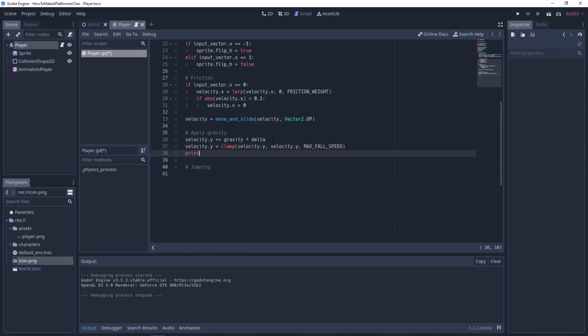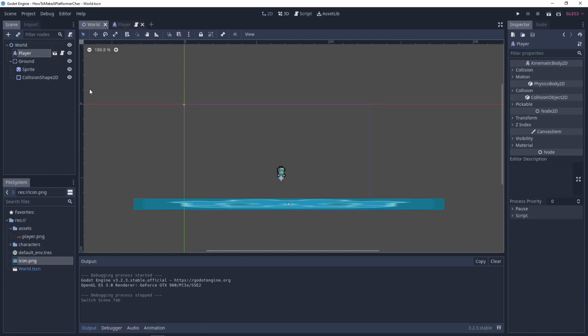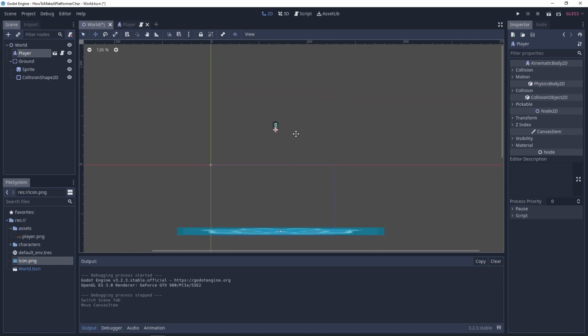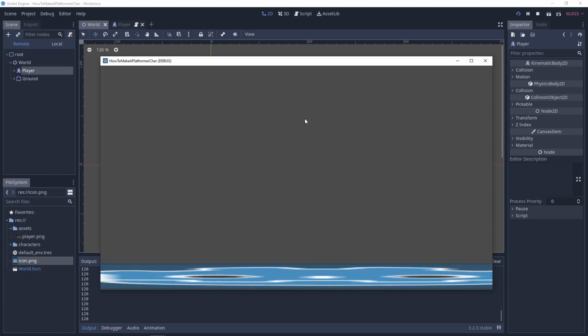So let's try this out by printing. And let's take the player and move him up in the world so that he falls for a bit more. And yes. Okay.